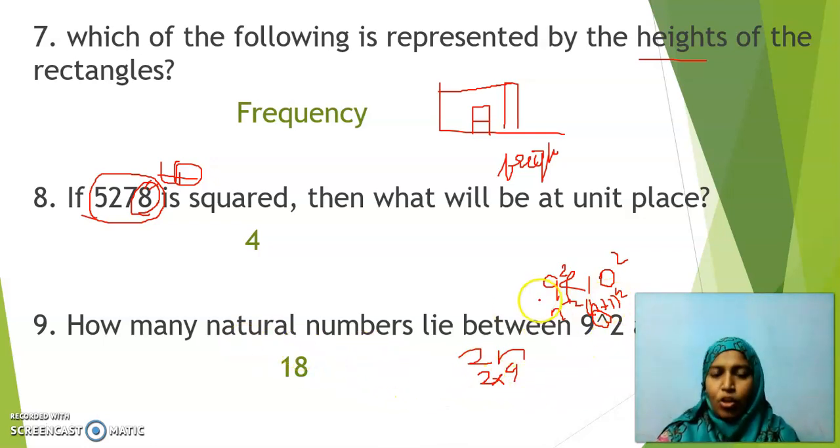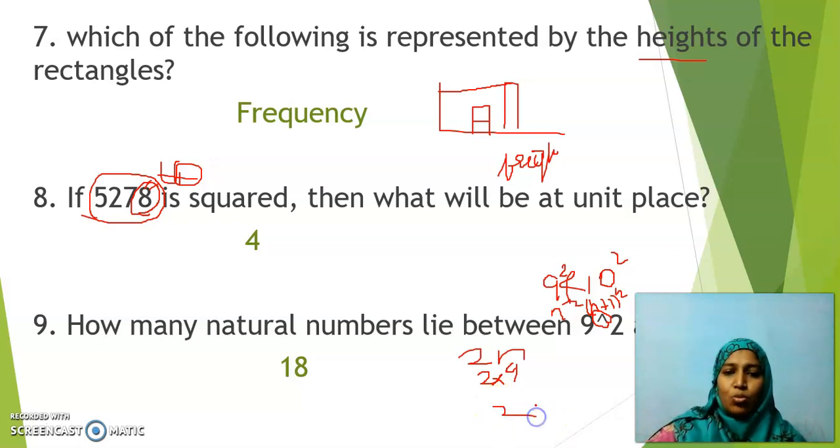Based on the same thing, you may get one more question also. What is the difference between 9 squared and 10 squared? I am not asking how many numbers are there between them. I am asking the difference between these two numbers. There you will use the formula 2n plus 1. So be careful. Read the question more than once and decide which has been asked. Either 2n or 2n plus 1. Is it clear, my dear children?